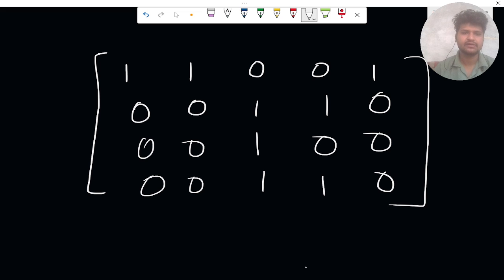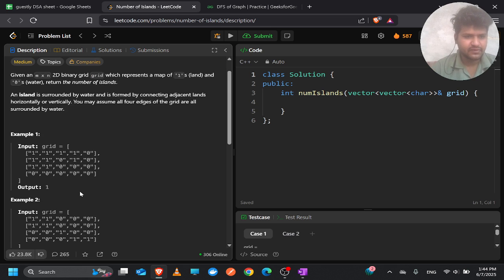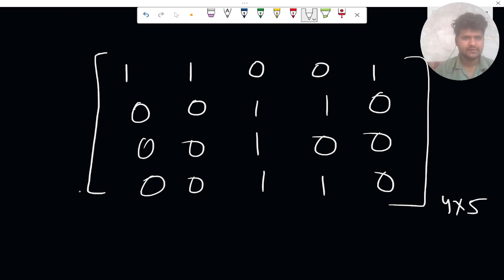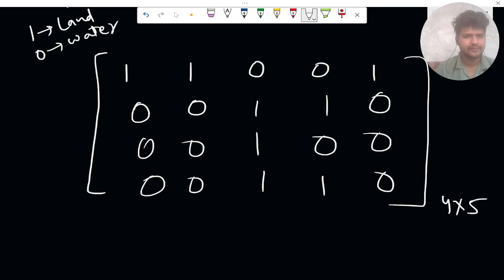Let's say, what is the size? 1 2 3 4 5, 1 2 3 4. So 4 cross 5 is the size. One represents land and 0 represents water.